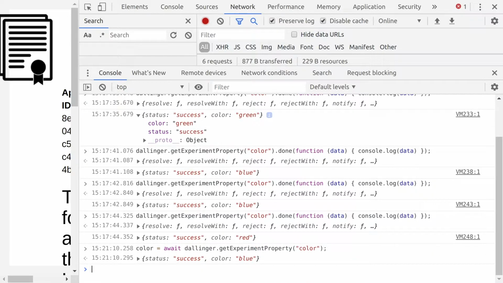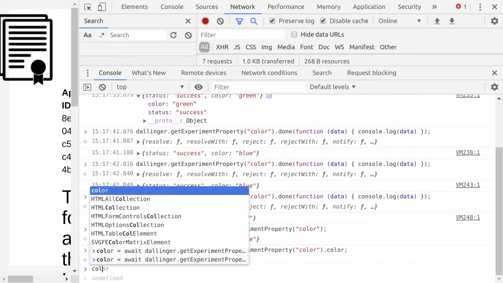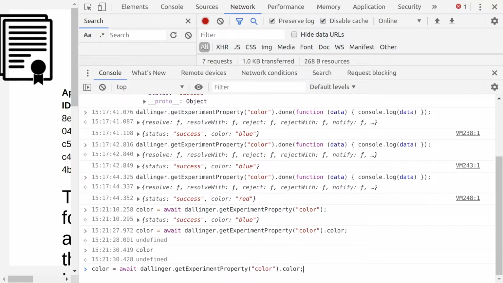Maybe it works in the console, but generally you have to wrap it in an async function. That's really nice actually. But then that gives you back an object, so you have to do color dot color, right? Can you just do color now? No, because the await gives a promise.